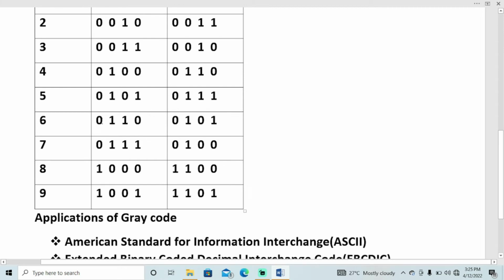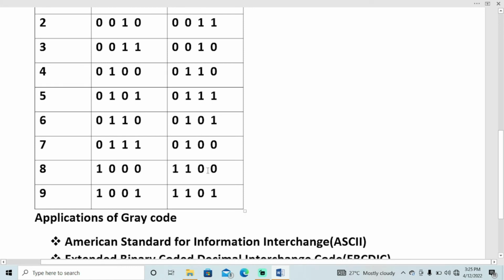When we come to 6, we just write 0 as it is, and now for the second we have 0 plus 1 which is equal to 1, and now for the third we have 1 plus 1 which is equal to 0 carry 1. Of course you disregard the carry, and now for the fourth you have 1 plus 0 is equal to 1. When it comes to 7, deriving the gray code, we have 0 as it is, we don't affect it. Now for the second we have 0 plus 1 which will be 1, and now for the third we have 1 plus 1 which will be 0 carry 1, we just disregard the carry, and now for the fourth we have 1 plus 1 which is also 0 carry 1, you disregard the 1.